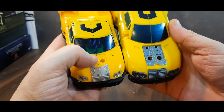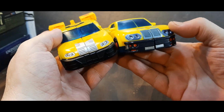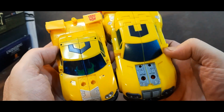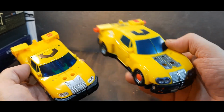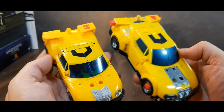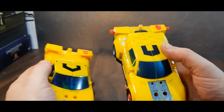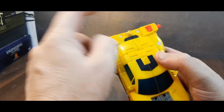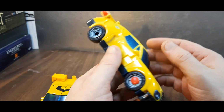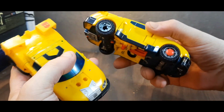So, they should have had paint in here, that silver blue paint that they used on this toy, because it is sort of a silvery metallic blue color. They just used silver on this one, so it doesn't quite match. Blue in the windows. This is a nice metallic blue, whereas here is just clear blue. This is actually a little bit wider, but that's because of the difference of the styling of the alt mode. And I bought this secondhand, so somebody obviously painted some details on here. So, you'll notice some differences right away. And maybe that paint added to the weight, but I wouldn't say a lot. But yeah, you can see the differences there.